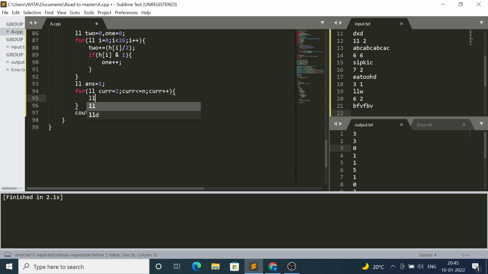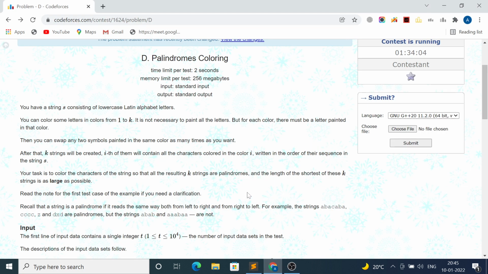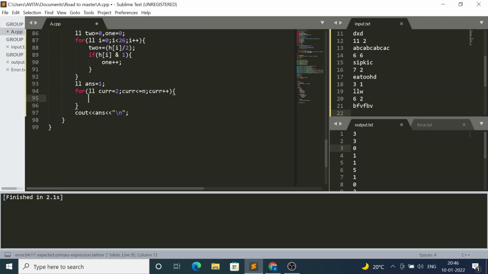Okay, so now this is the required length. Since the required length is odd, up to k strings. So k into the required number of characters.